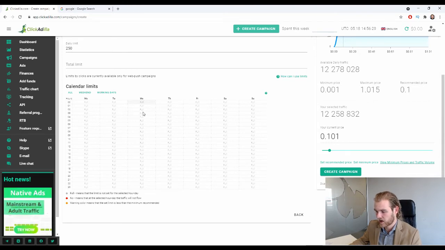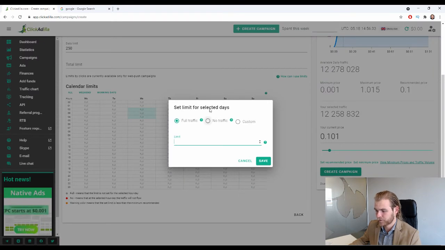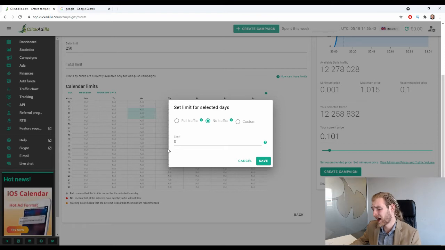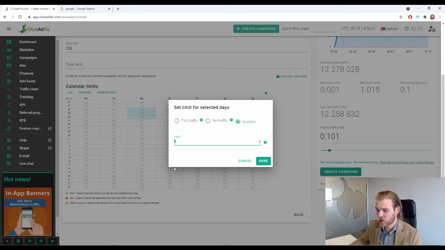Okay? So if we click on these 3 hours, for example, we can select full traffic, which is what we have right now. We can select no traffic, right? If it's proven not to convert within those hours, we can say, okay, we do not want to run any more traffic. So then the limit is 0, right? Or we can do custom, which is quite nice.